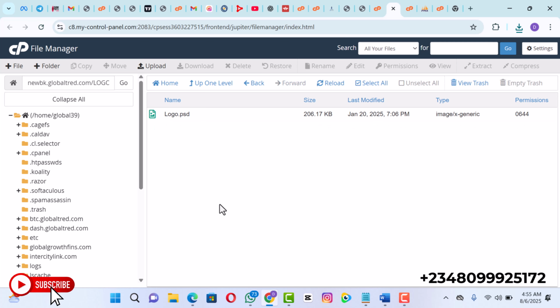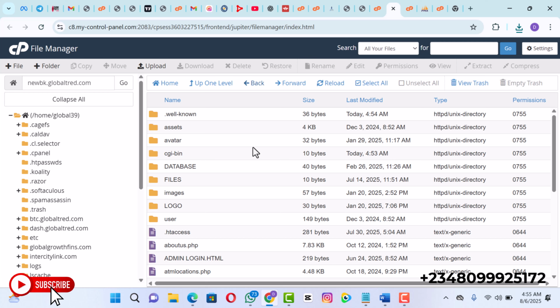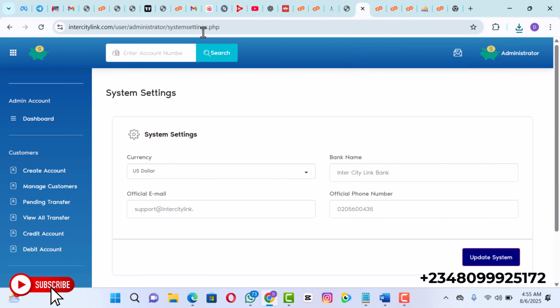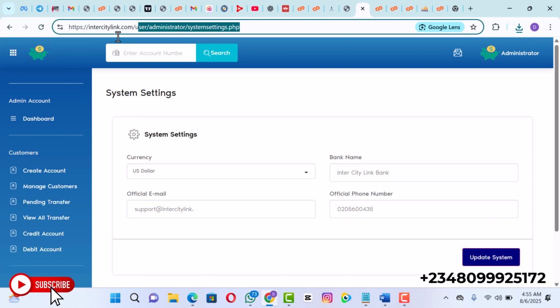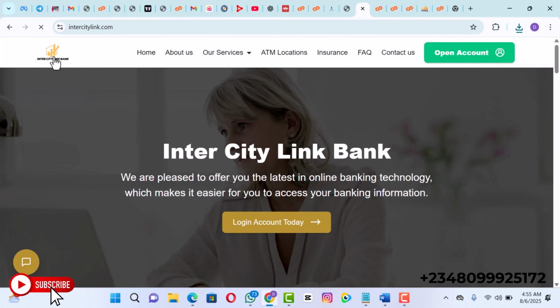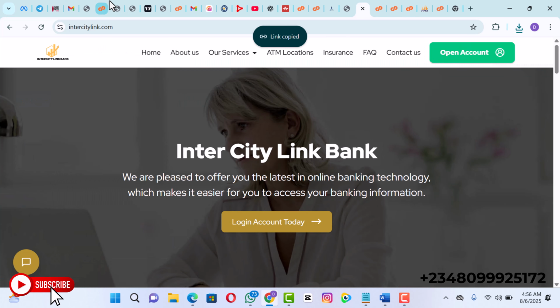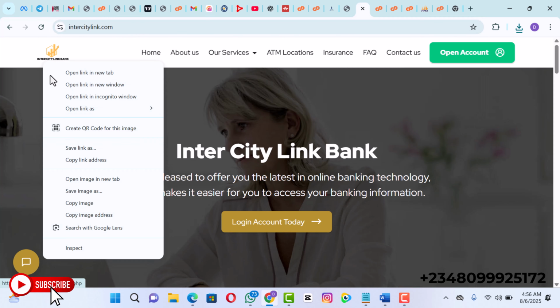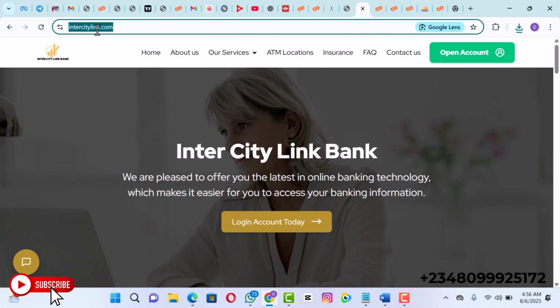So definitely I must have an existing logo which I'm going to be using for my project so that I can save it and then upload it in my project, right? So to be able to upload your logo, let's say for instance, this is the site which we established, this is the site which we built, right? I'm just going to head up to the home page, right? And then hit enter. So I'm just going to right click and then click copy link address, come over here and then paste. Copy image address, right? And then I'm just going to come over here and then paste.